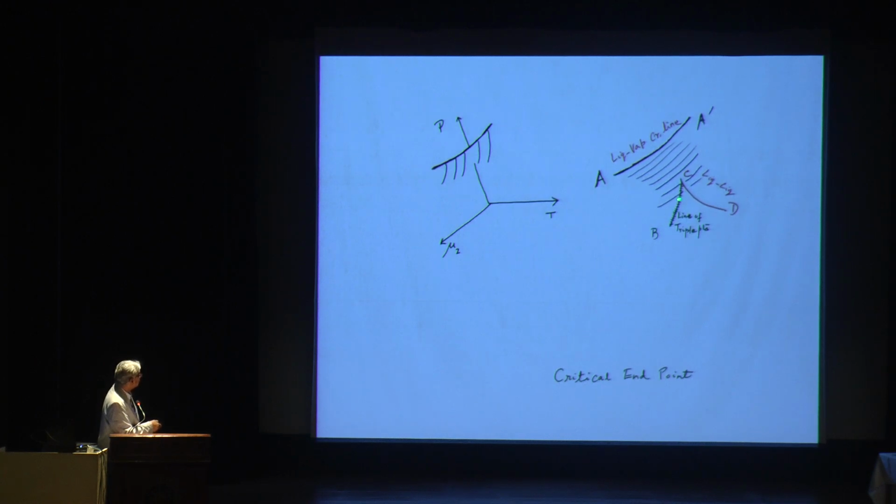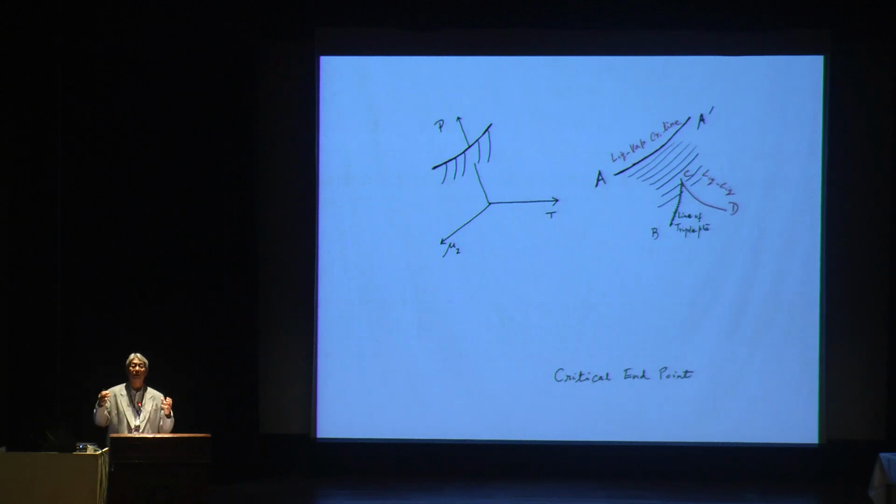Okay, and then you have the possibility of a very fascinating thing, which again I'll show you in Vikasana's work. You remember you had a single point, a triple point, but now you have a line of triple points, and you have a liquid-liquid line, which is a separation line, and that ends in what is called a critical end point. You can never actually make the critical end point go all the way up to the liquid-vapor critical point, critical line, because Gibbs phase rule will not allow it. So you have to have another element, a ternary mixture, to make this happen, but that can also be obviated if you have a symmetry breaking.